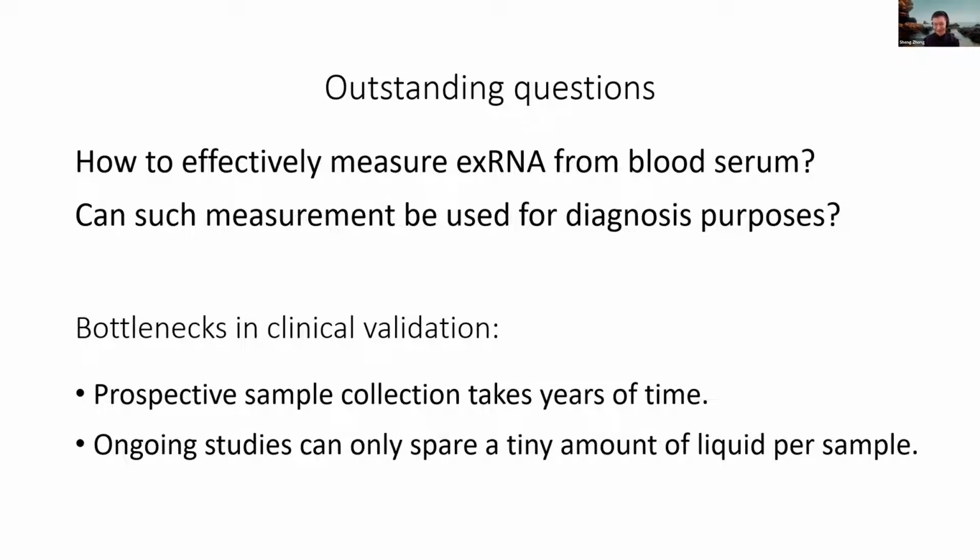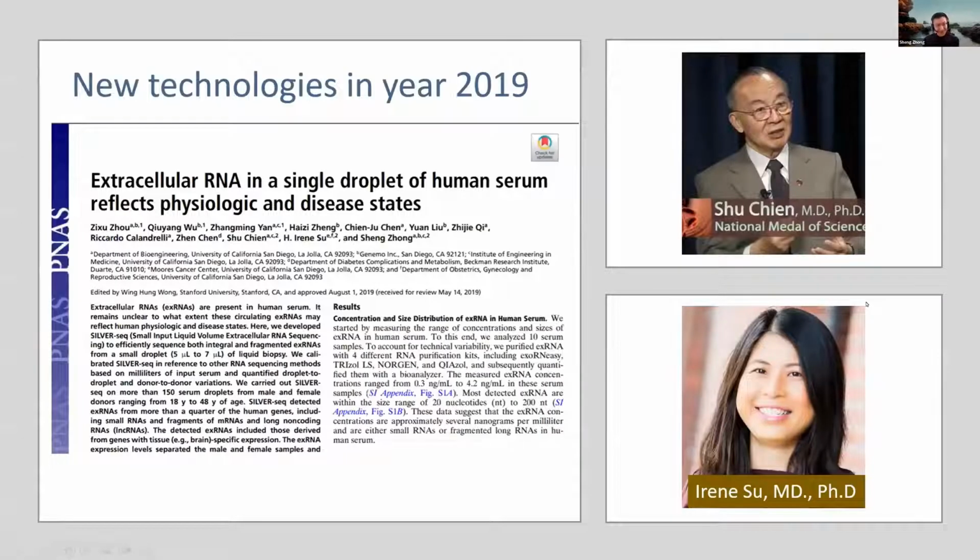When they draw a whole tube, whether it's several microliters more or less, that is the error zone. That is totally fine. In most of the trials, they have the ability to spare a microliter-level, tiny amount of blood for another measurement, if the other measurement only requires a very tiny amount of blood. Knowing that, Genemo, our startup, in collaboration with UCSD, started to try to develop a technique that potentially only requires 1 drop of blood for sequencing extracellular RNA.